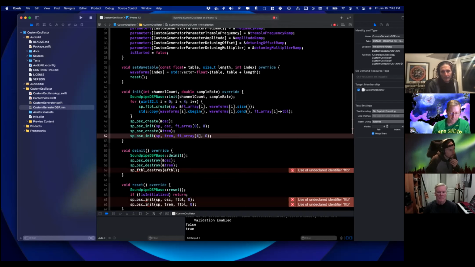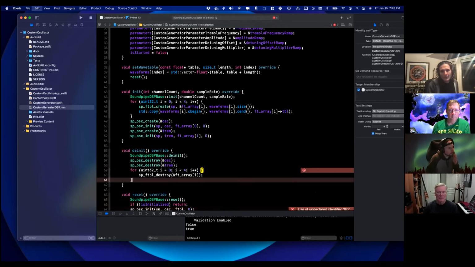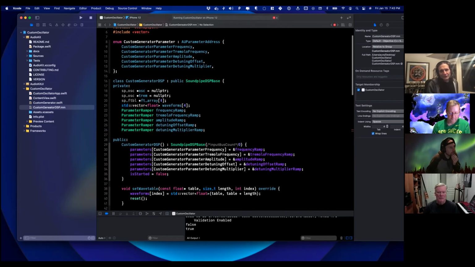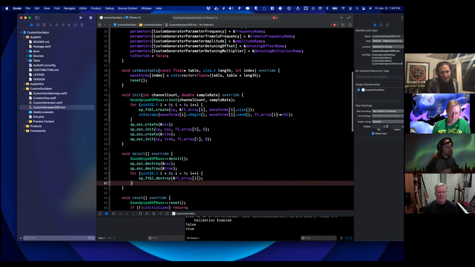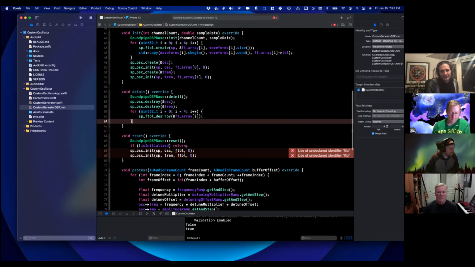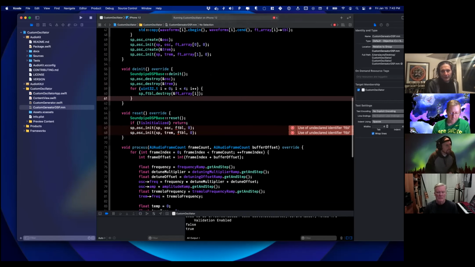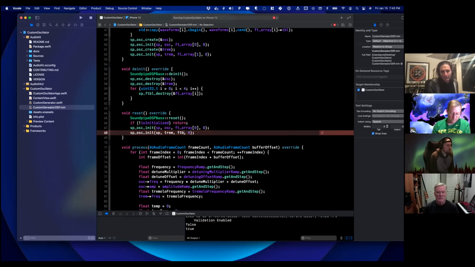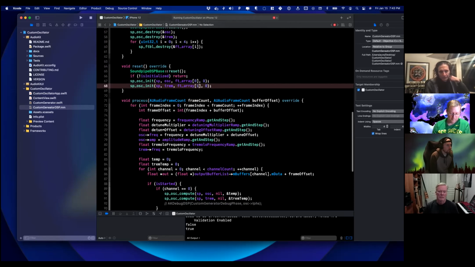I noticed that some of that stuff is indexing to 4. Is that because of how many tables there were? Yeah, that's right. So I can do a search for 4 after I get this working. Sounds good. Yeah, but good point. So this is going to just look like that again. Okay.